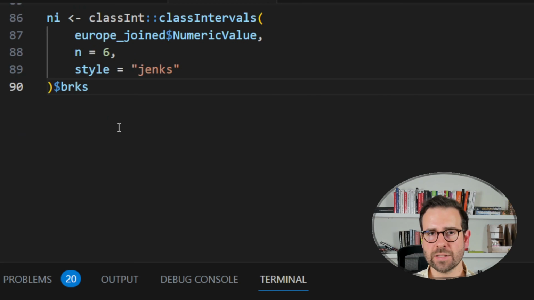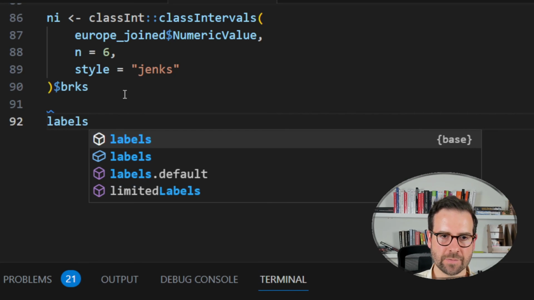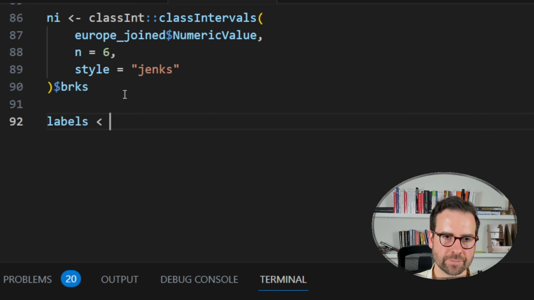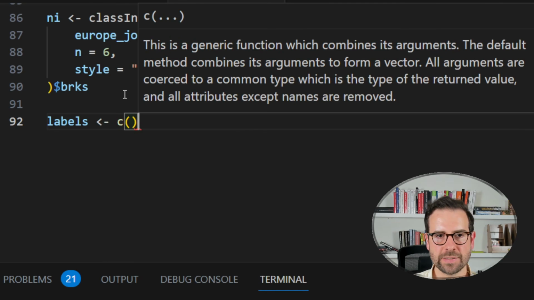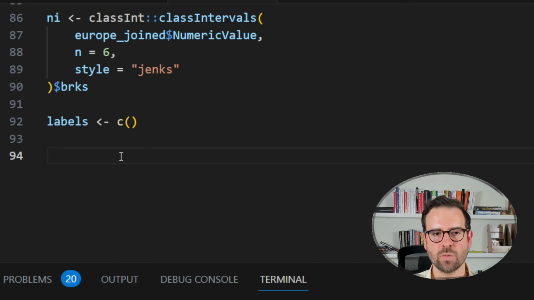All right, now that we have these breaks, we want to create labels. Labels are going to be, for now, an empty list, but we want to populate this empty list in the following way. We want the first and every next value to be turned into keys so that we have from to value, ending with the maximum value.